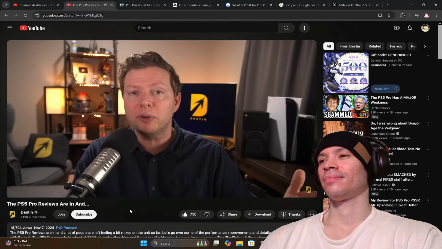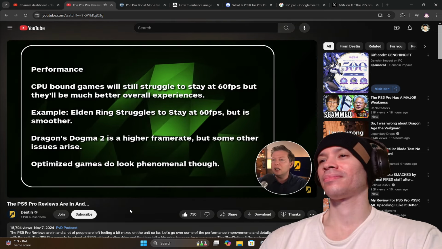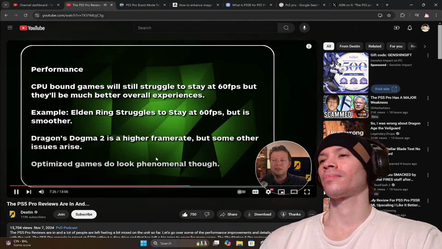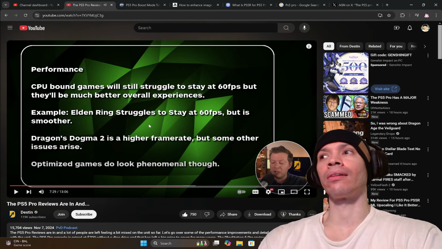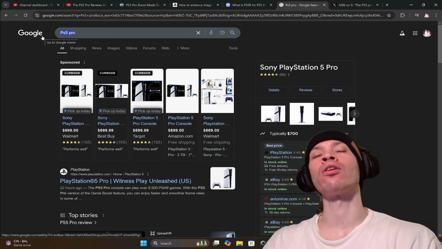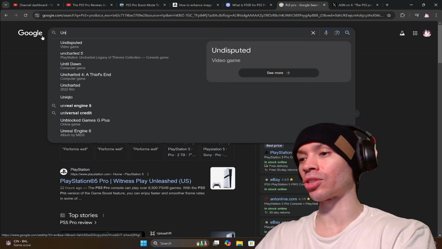When running at lower frame rates, saving y'all time. Whoops, that's the wrong quote box. Performance-wise, CPU-bound games will still struggle to stay at 60 FPS, but they'll be a much better overall experience. Now let's talk about this, because I've told people before how it's CPU bound. I want to give you guys an example, because a lot of games coming out, and even right now, are very CPU demanding. Let's take a look at this right here.